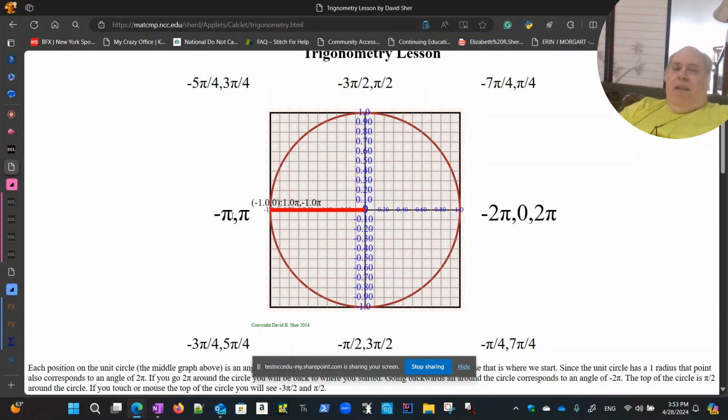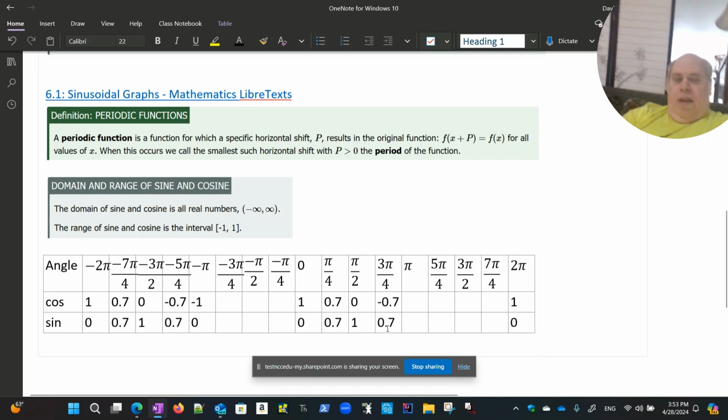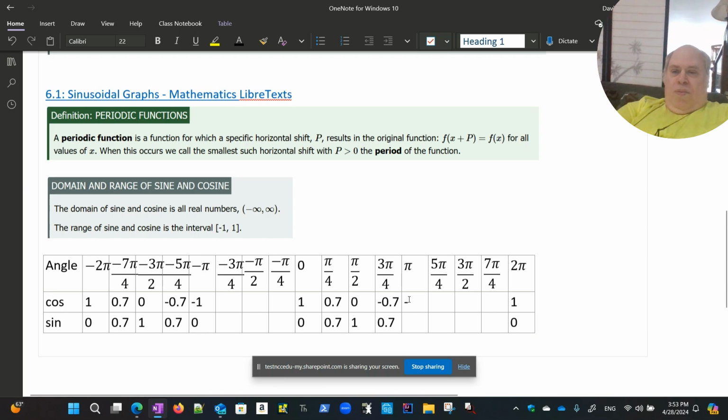Now, this is minus 4 quarters of a pi, or 4 quarters of a pi. So we went from minus 5 quarters to minus 4 quarters, from 3 quarters to 4 quarters of a pi, and we're at (minus 1, 0). So we're as far negative as we're going to get. Oh, I forgot to put in minus 0.7, 0.7, and here we go, minus 1 and 0.